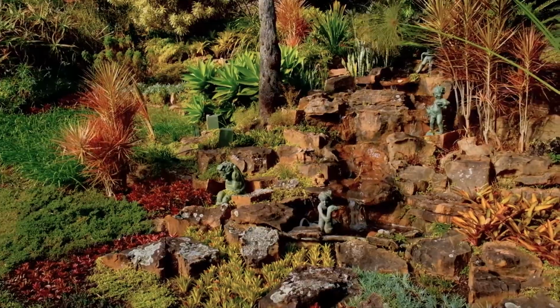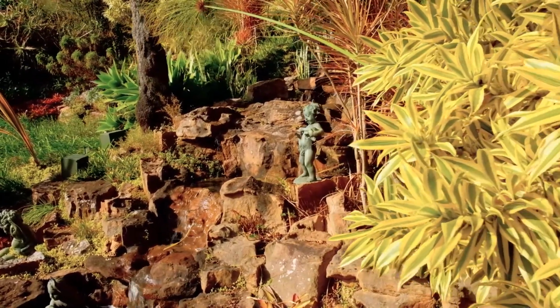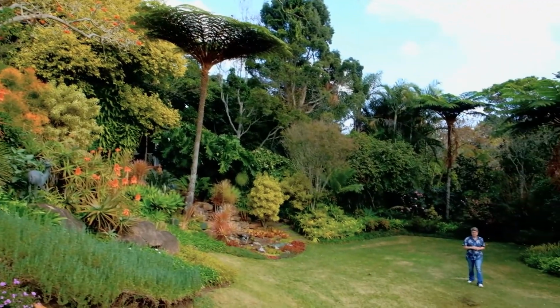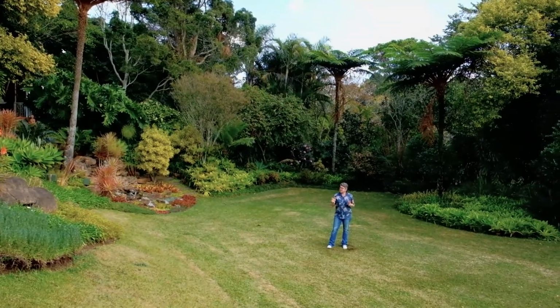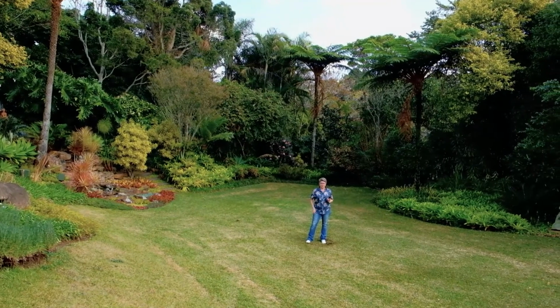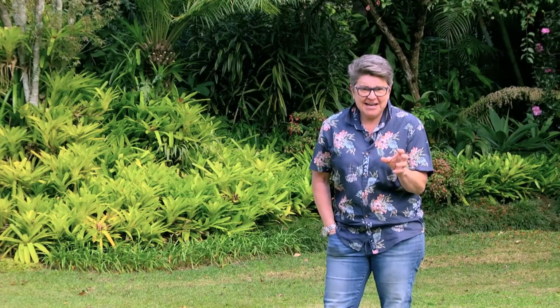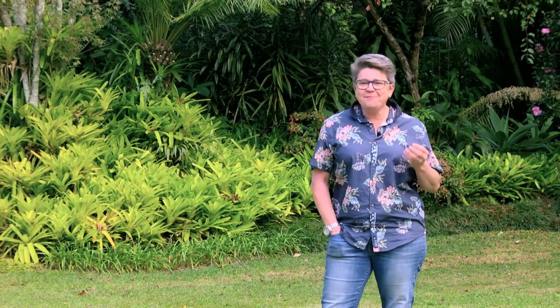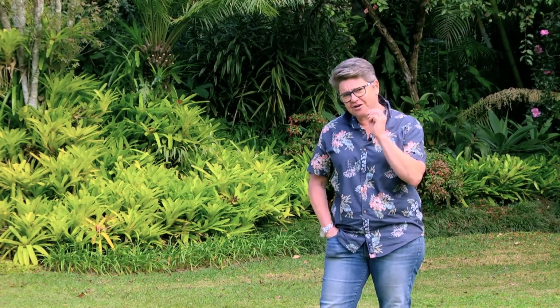With 5 water features to transport you to a tranquil space and many secret spots, it's difficult for me to choose a favourite area. One thing is certain, this garden takes its visitors on a beautiful journey. So when dealing with a big garden, many people are so overwhelmed. I've heard so many stories of when the daughter happens to now have to take over the garden. Even worse, the daughter-in-law. Can you imagine the fear? And the biggest issue is, how do I deal with such a big space? And here Dana's got it down pat.